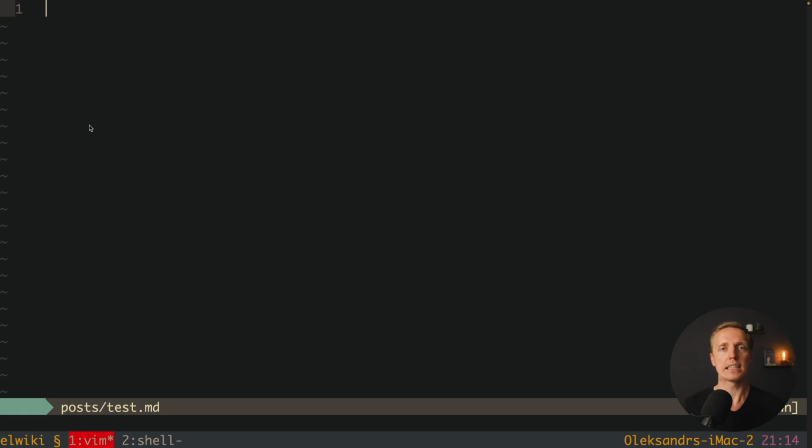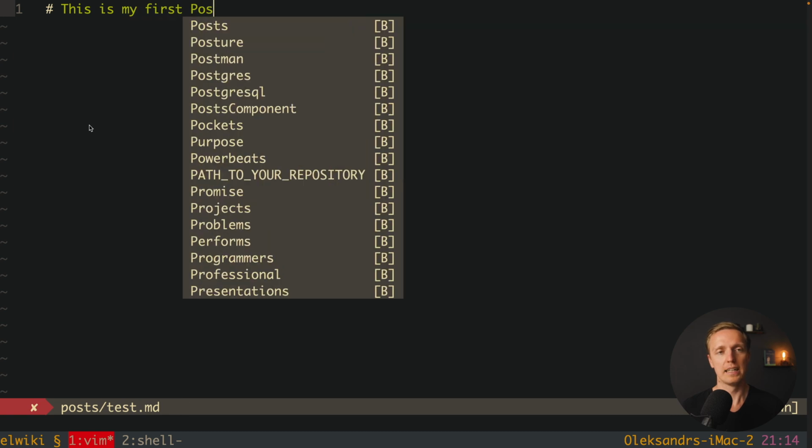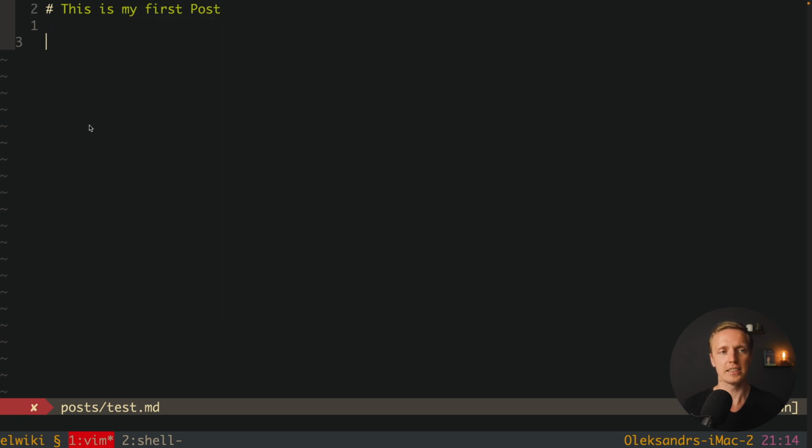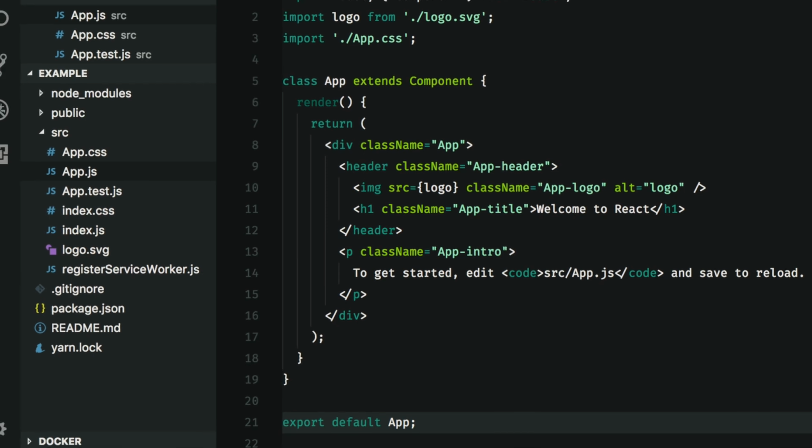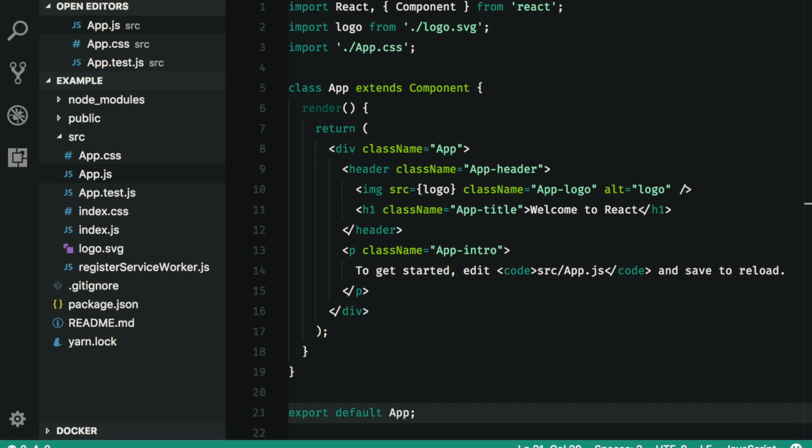Now let's have a look at how we will typically write Markdown. Let's say that I'm writing a post and first of all I need to write some title. For example, here we can say, this is my first post. As you can see, we can easily read it, but we see a hash here. If you are familiar with HTML, you know that we have tags, for example, from H1 to H5. And obviously, if you are writing posts for a website, you might think, okay, I must use HTML here. Actually, that is completely wrong, because HTML is difficult to read and support.